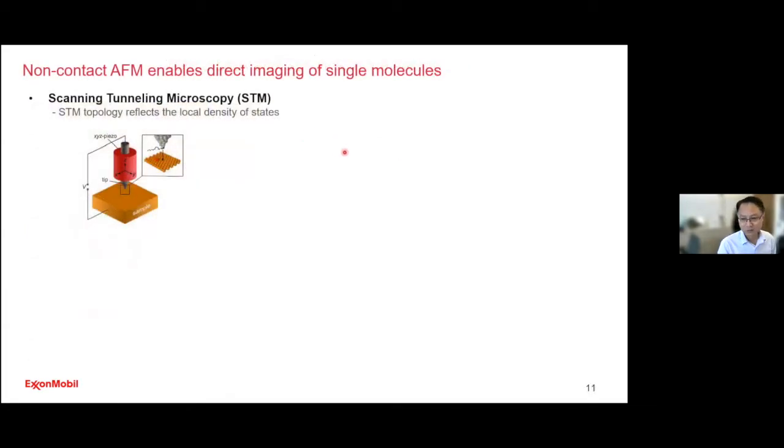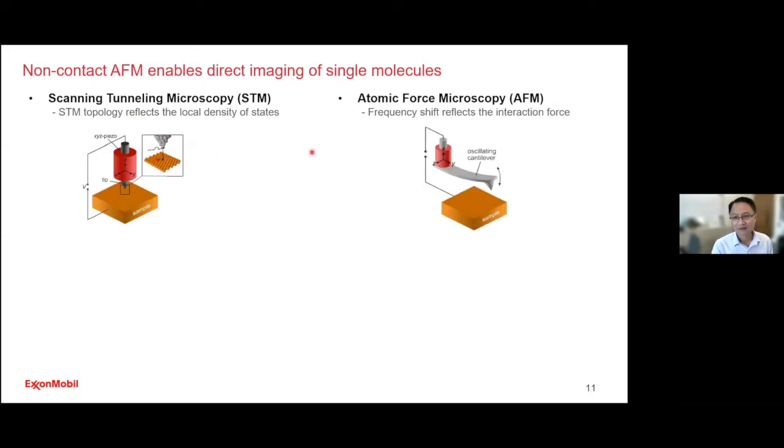I'm going to give a one-slide overview of the history of non-contact AFM. First of all, it's a scanning probe technique. It is based on the principle of tunneling current when two conductive phases are close to each other. And AFM is based on frequency shifts, from which you can tell the topology of the molecules. Most of the time, it's based on a silicon cantilever. When the cantilever is very close to the sample, it will snap. That's why most AFM is in contact mode, touching the surface.